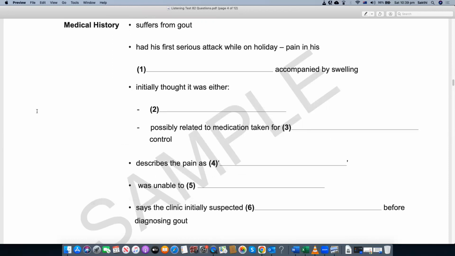So anyway, it was all red and swollen and I decided it must be an insect bite. But I couldn't think how that might have happened, without me feeling something at the time. Or my wife suggested it might be something to do with the pills I take for my cholesterol. Unlikely, I think. But anyway, the pain didn't get any better. In fact, quite the opposite. I started to get frightened because I thought it might be a sign of something really serious. It was excruciating. So my wife thought I needed to get some help.